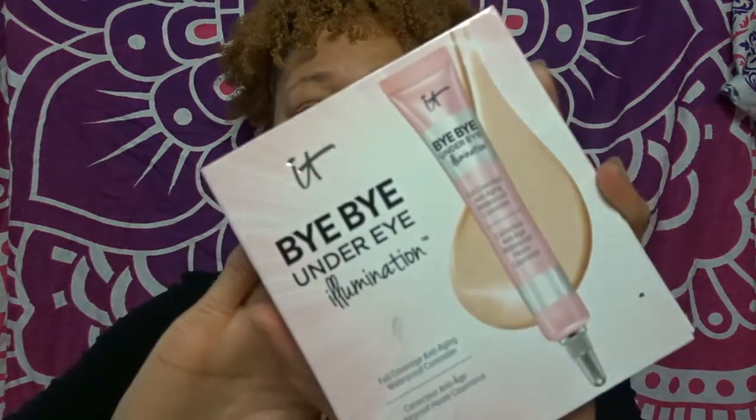Today we are finally going to get around to reviewing the Bye Bye Under Eye Illumination Concealer by It Cosmetics. If you guys are familiar, I received this in my glam bag for the month of January, and I'm just now getting around to reviewing it. I don't have on any type of makeup because we gotta start fresh-faced when we're trying out a new product.